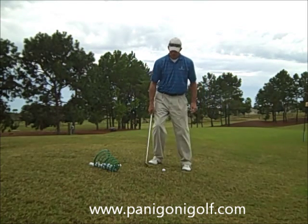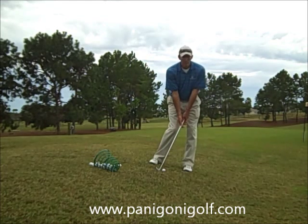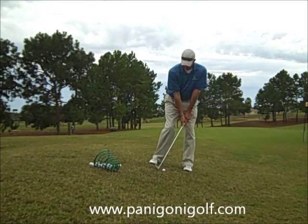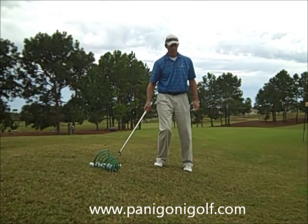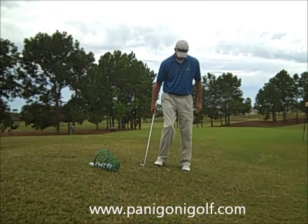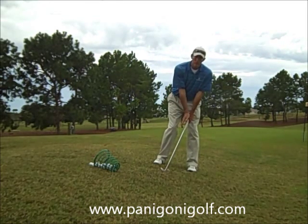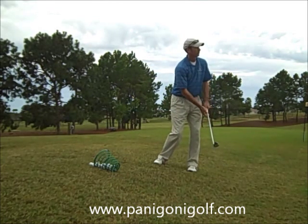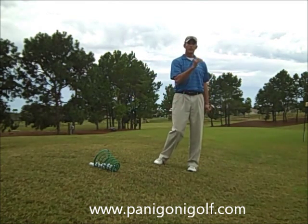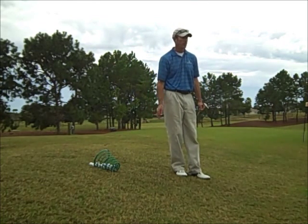So get myself set up. I get my weight forward of the ball, slope my shoulders with the hill, swing down the hill, try not to fall. Same thing. Get ahead of the ball, tilt my shoulders with the hill, and hit the shot.